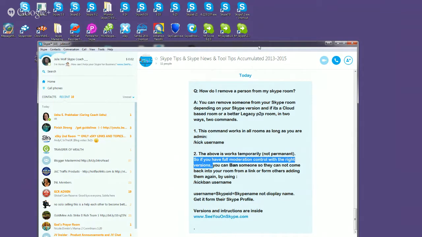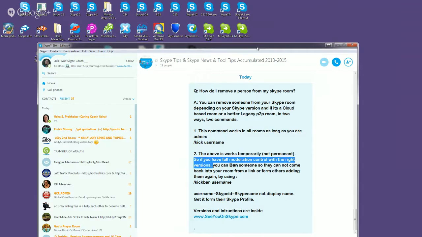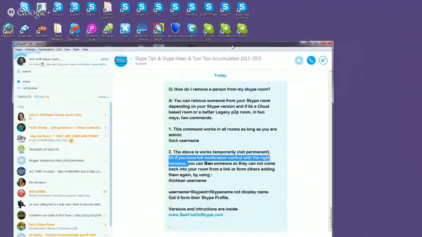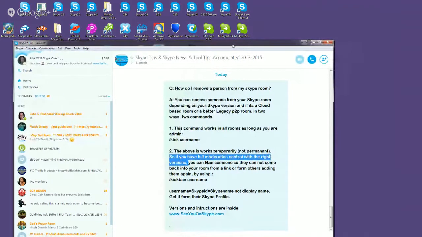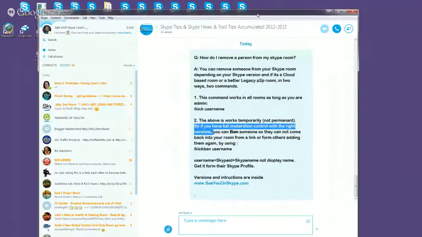I mean, they're read-only. So you need rooms where people are chatting and can abuse the privileges to be able to fully control and remove links and edit messages, remove messages, and potentially ban people if they get hacked or if somebody becomes abusive. Anybody can get hacked, remember. Smartest people you know, the right people, the safe people to have in your rooms, they can get hacked, and then you'll have the wrong person in one of their Skype accounts in your room. So I wanted to go over this.